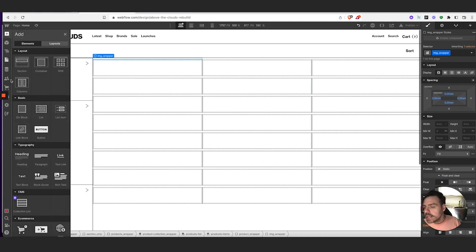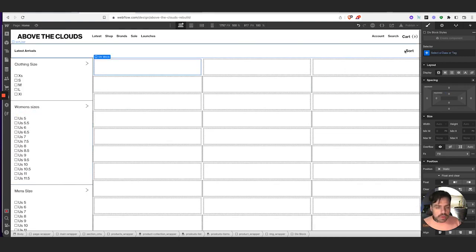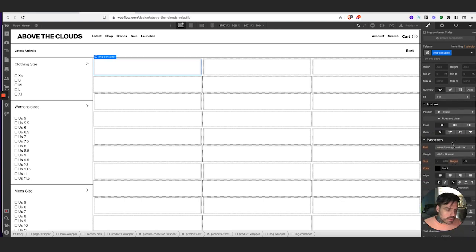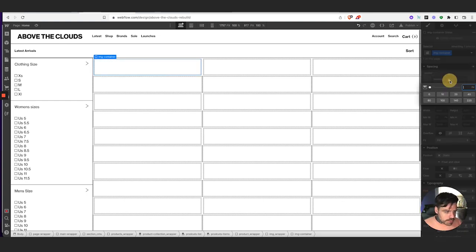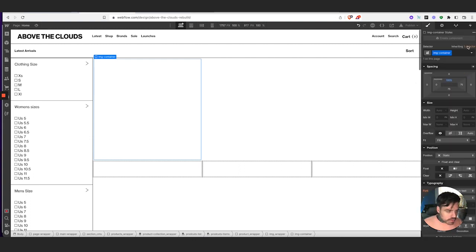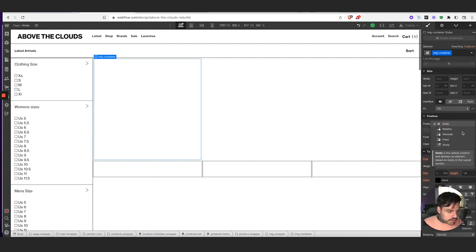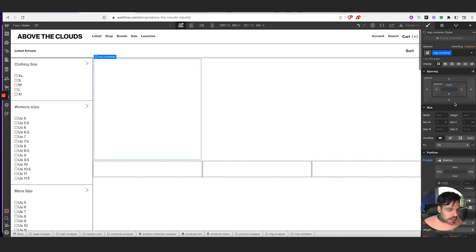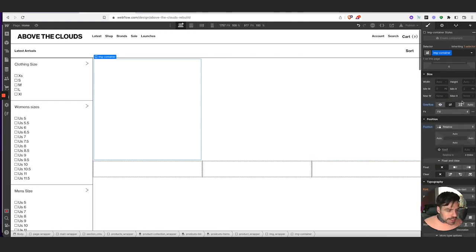Okay. Now our image container. We're going to do our super cool aspect ratio responsive image builder thingy. Okay, everything's set to auto, overflow hidden.